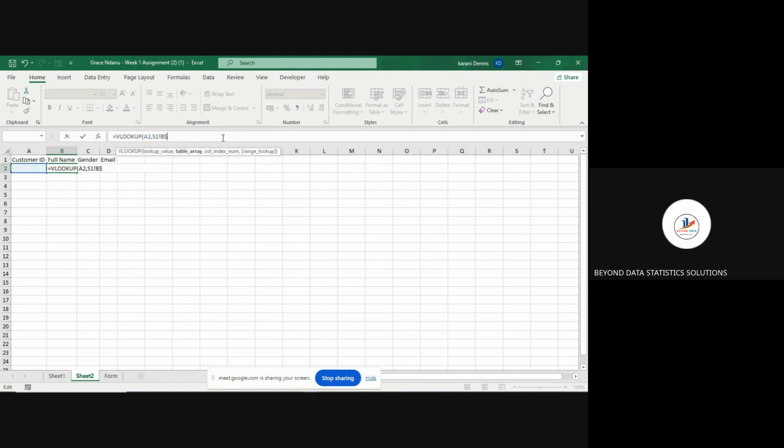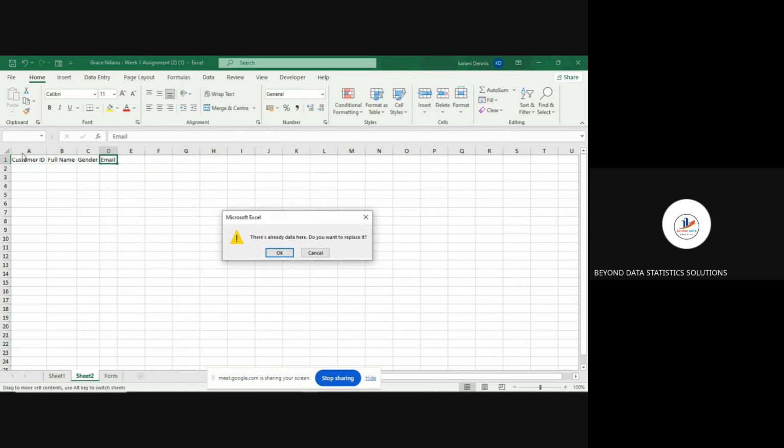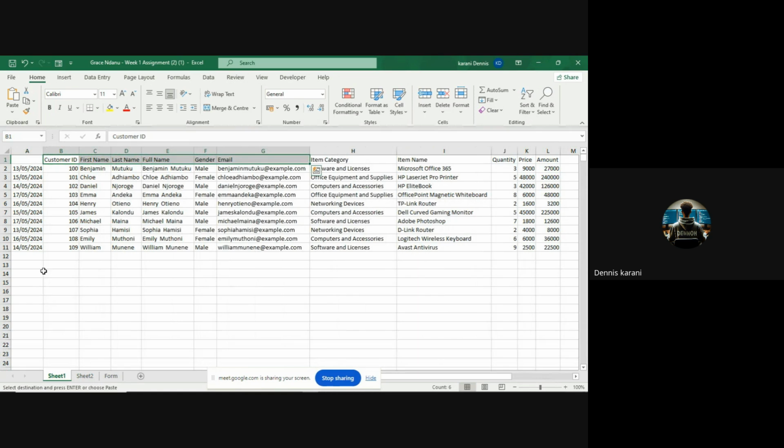And I usually suggest just using the same sheet so that it doesn't look more complicated. So I would just advise that you use the same sheet so that you don't reference outside, but it's also good to reference outside. Okay. But because it's the first one, I don't want it to look more complicated, so just use the same sheet. Yes, thank you for that correction. So we'll copy that information, come and place it here.